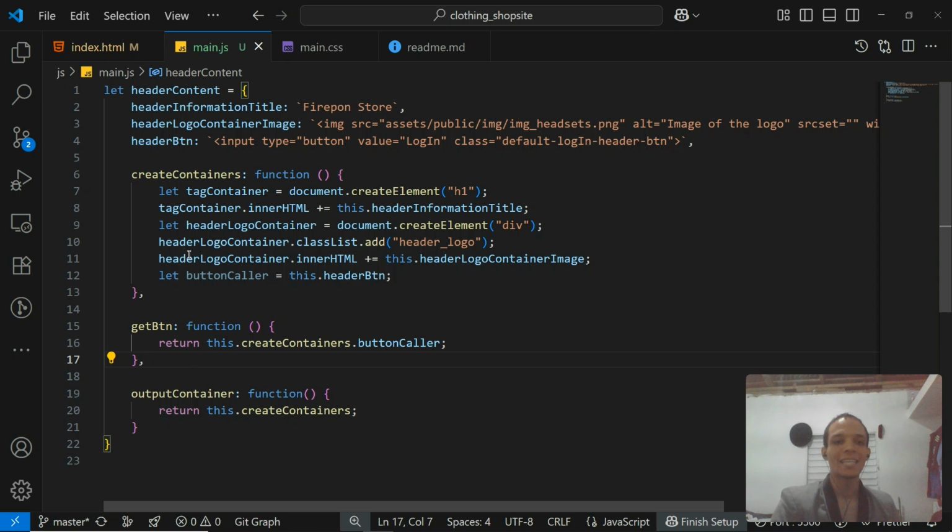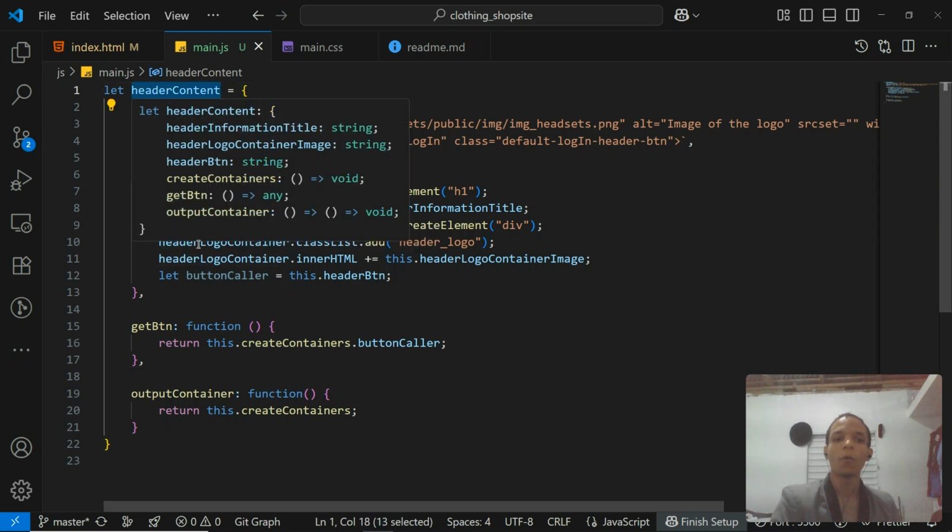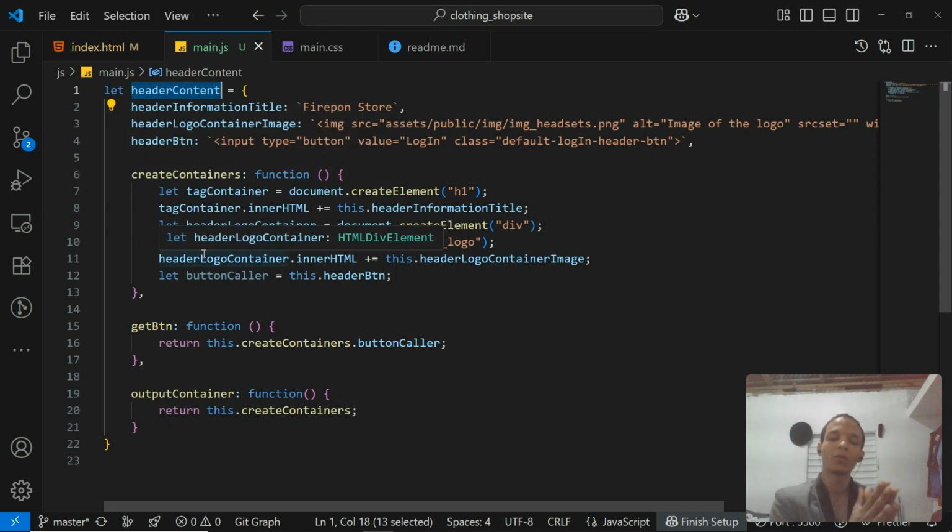But sadly, it's not going to be in this object. We're going to create another object that is going to be like the main handler, or main manager, main outputter, however you want to call it, main content returner.